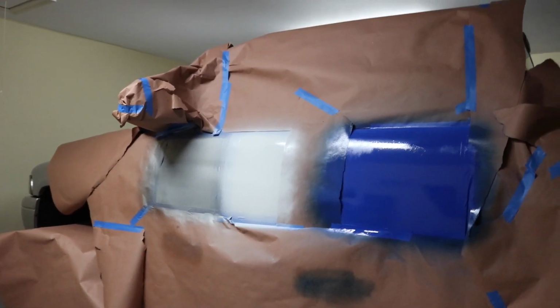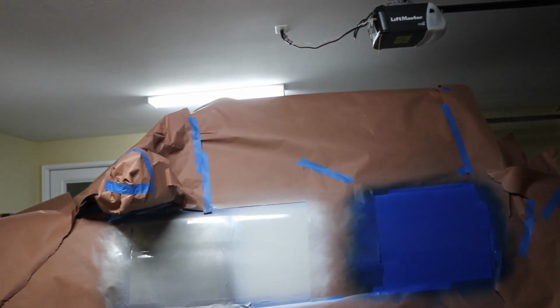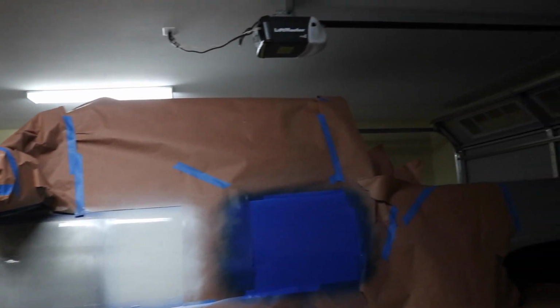Alright guys, I just hit it with my fifth and final coat, and before I give you my review and what I think so far of the colors, one, I should have hit it with a clay bar. I did not hit it with a clay bar. That's my fault. I did not have a clay bar laying around the house tonight, or else I would have.